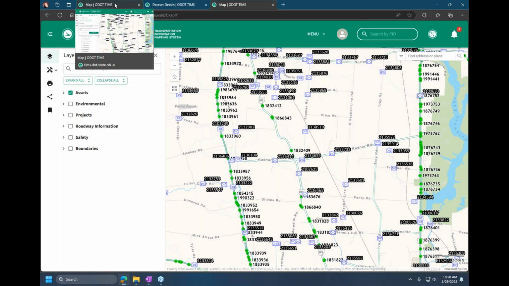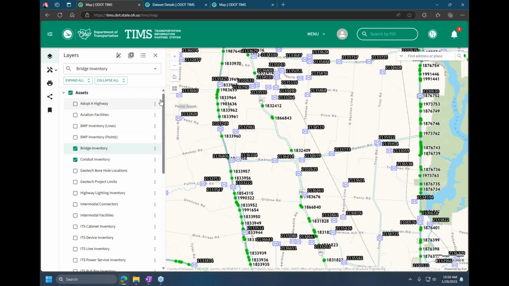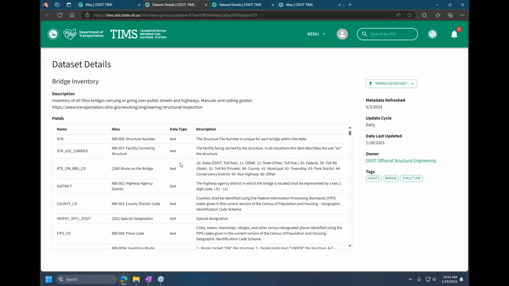Excellent. And then one other comment I wanted to share is, can you show how to get to the metadata page from Create a Map? Yes, thank you. So one option that I skipped over in the layer context menu, of course, we can open the attributes table, initiate the filter tool, but you can also link directly to that layer's dataset details page. Thank you very much, Steve. That's one of my favorite features. So it makes it very easy to get information and understand more about the data that you're looking at. You can link directly to that dataset details page.